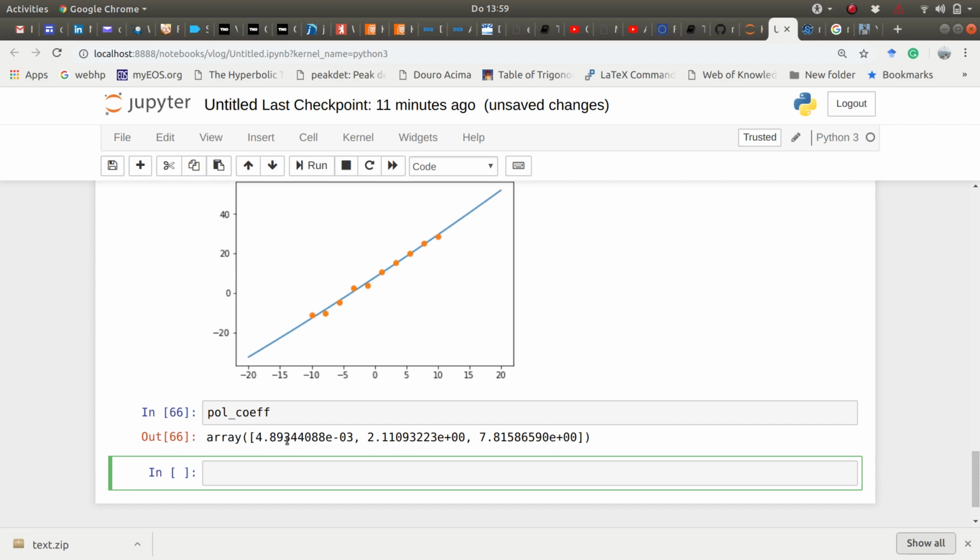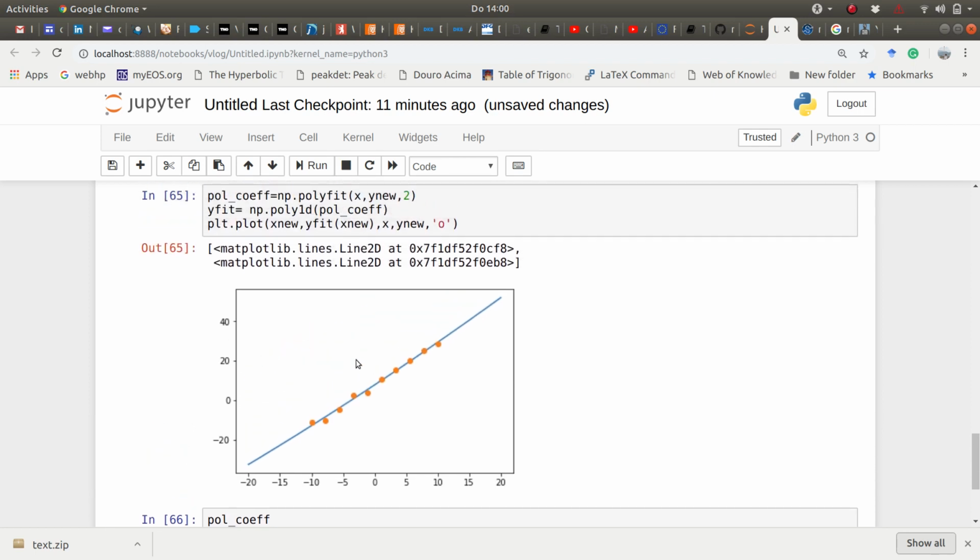For the x square term, you still have a non-negligible term, though it could be negligible, and then it's more like a straight line which is shifted by 7.8 and with a slope of 2. It's fit into more like a straight line. It's not completely zero, the quadratic term. So you have this data and you can fit it. This is how you do it.